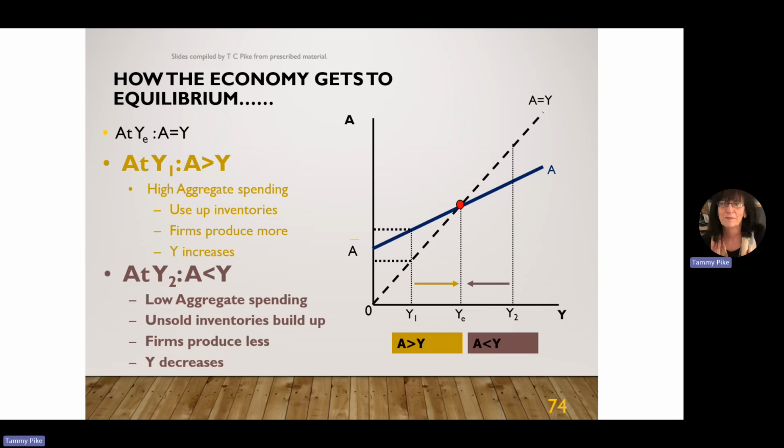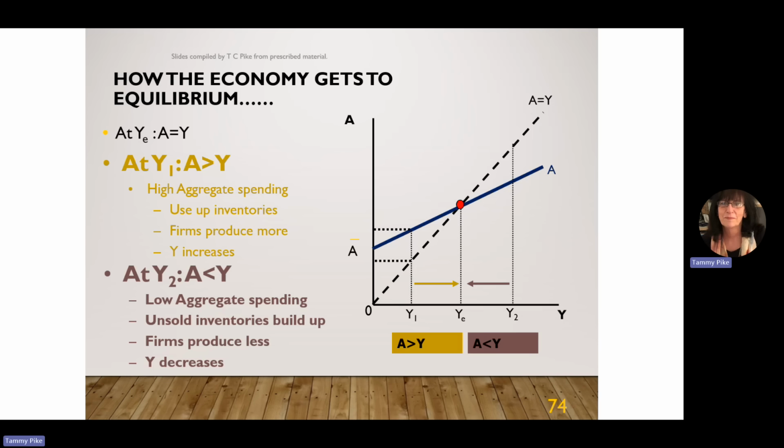So equilibrium is always at the point of intersection between your A line and your 45-degree line, or your equilibrium line. All right, so remember that, because some students felt like we were just choosing arbitrary equilibrium positions. Nope, only one point of equilibrium. And that's why in this case, I've labeled it YE. Normally we'll just label it Y, because it is assumed that we can only solve for Y at equilibrium. And mostly that's what we ask you to do, all right?